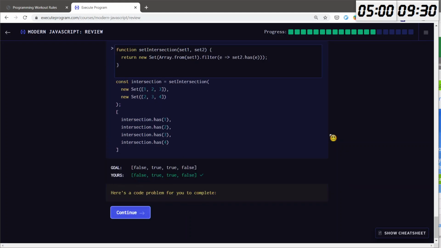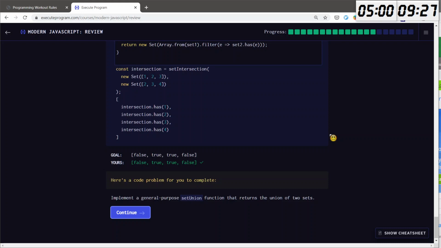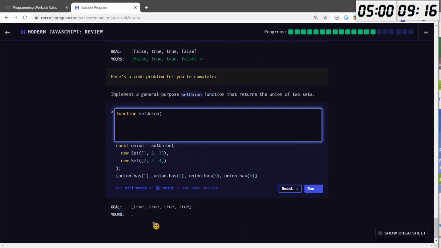So here we go. Implement a general purpose set union function that returns the union of two sets. So I have those things, and here I can as well use the constructor property.